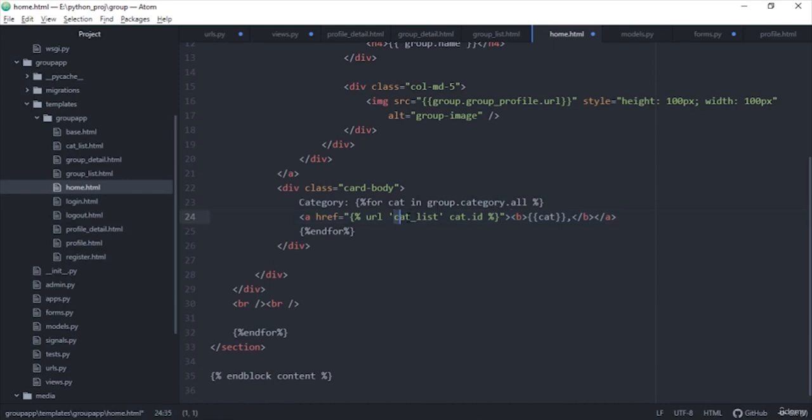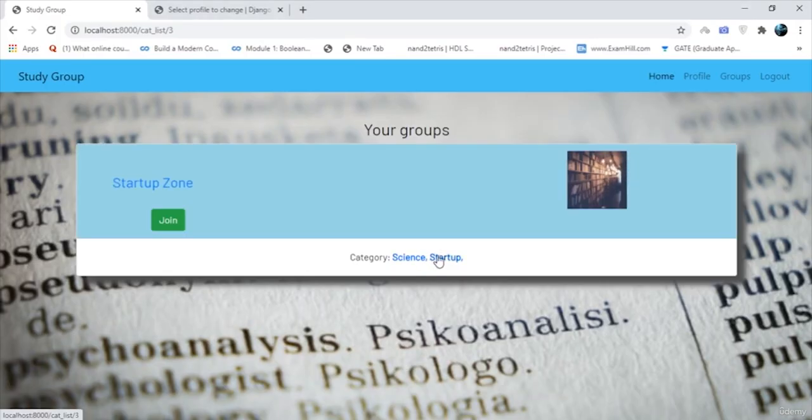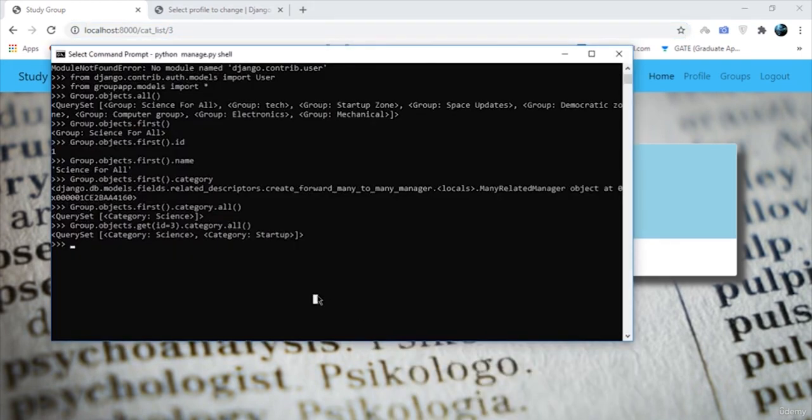So what happens in this cat list when I pass the category of that group? For that we have to go to views, and cat list. Here I'm just getting all the groups where the category is equal to pk. Getting also 3 is the pk, and if I want to get all the groups, I just say groups.objects.get, I'm sorry, filter.